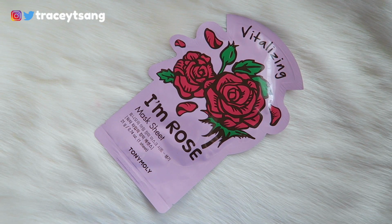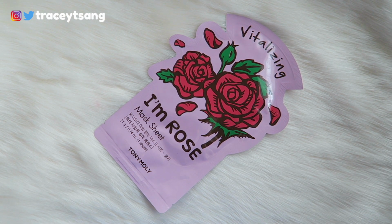So today I'll be talking about this Tony Moly I'm Rose mask sheet right here. And in terms of packaging, I absolutely really like the packaging. It stands out, especially from far away, and you can tell this is a Tony Moly brand. I really like how they have a rose in the front right here. This face mask is for vitalizing, as it says on the top right here.